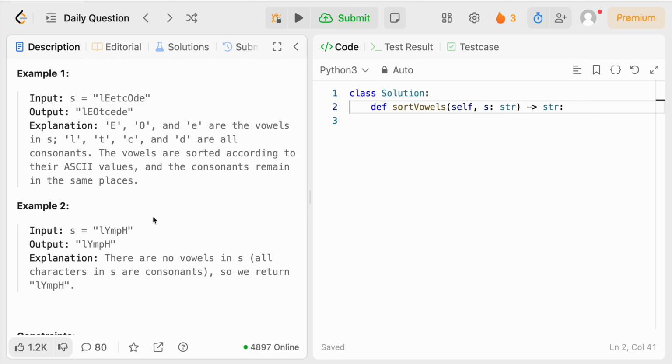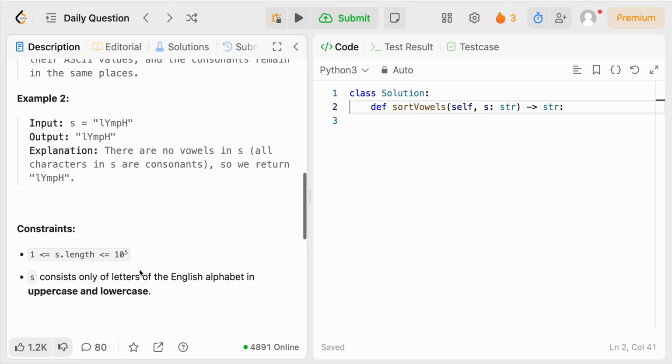So in example 2, we have our input string S to be L, capital Y, and PH. In this case, we don't actually have any vowels, or basically any characters A, E, I, O, U. They don't consider Y to be a vowel, they just consider it to be a consonant, and so we don't change the order of any of the characters, and we just output the string as a whole, right? We don't encounter any vowels as we iterate through the input string S, and so none of the indices or orderings of any of the characters are changed, hence why the output remains the exact same as our input.